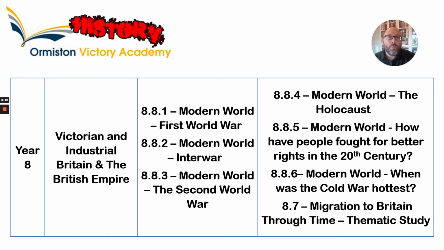One of the key things that we want is to develop our pupils into historians who look at all aspects of this and start to think about the different groups within society and how they benefited with this. Again, this contextual knowledge of this age will help later on, especially if they go on to study GCSE history, particularly in the crime and punishment unit. If you understand about Victorian society, there's a lot you can build on there.